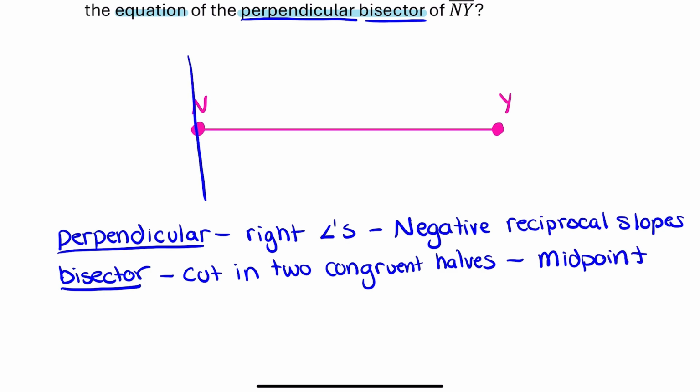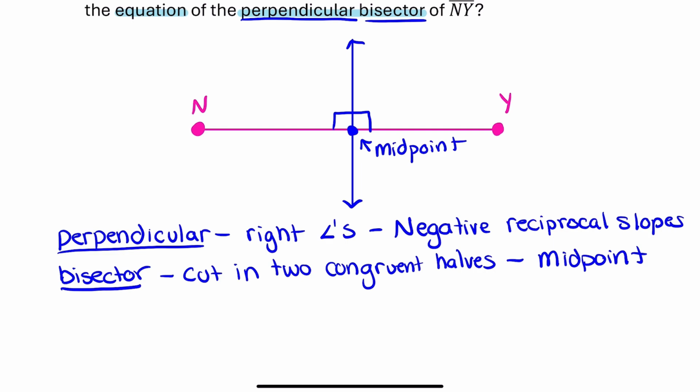We already said this didn't work because it didn't go through the middle. If I draw something like this, it wouldn't work because while it might go through the middle, it's not perpendicular. So my perpendicular bisector is going to look something like this. It's going to form right angles, and it's going to go through this point here, which we're going to say is the midpoint. So this is all really important. I'm trying to find the equation of this blue line.